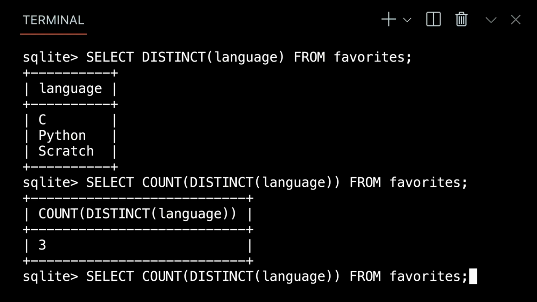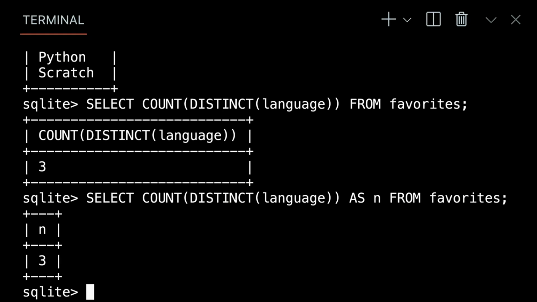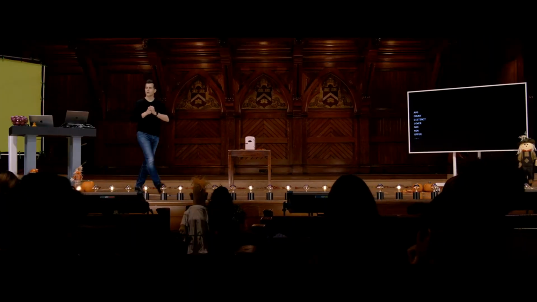And in fact, if that's a little ugly, we can actually alias these things. N is a common name for a variable, a number in any programming language. So I can actually alias this to be a column called N. Hit Enter. And now I'm getting a tiny, tiny table whose column is called N that just has the 1 value there. All right. Questions on the application of these functions here?